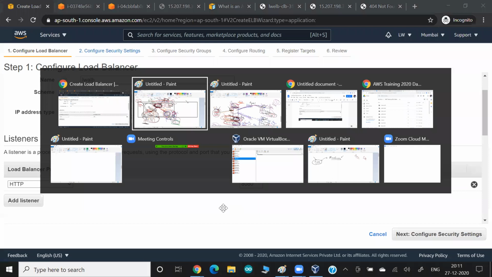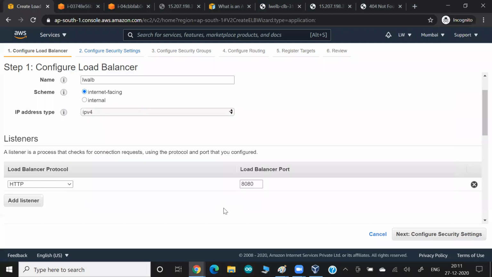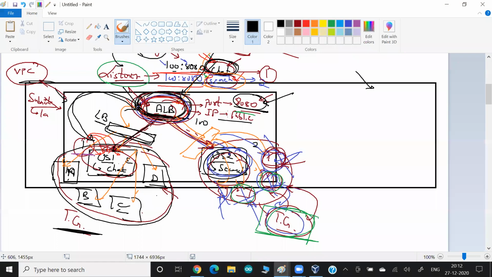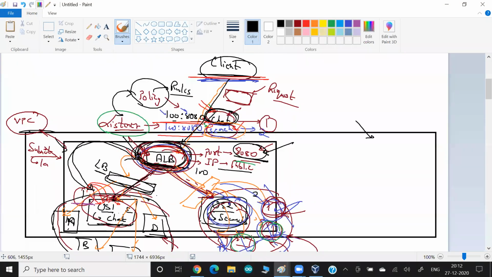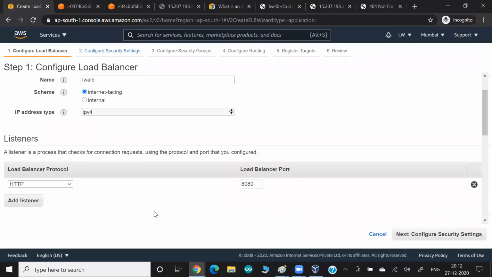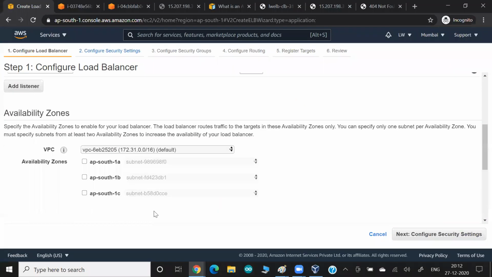Okay. So if any client connects to my application load balancer on the public IP on this port number, they will do the routing. But my client has to provide one more extra thing. That thing is the path also, which path they want to connect. Only then will my application load balancer check the rule and do the routing. Okay, but till here we have to configure this. We have to tell one more thing.